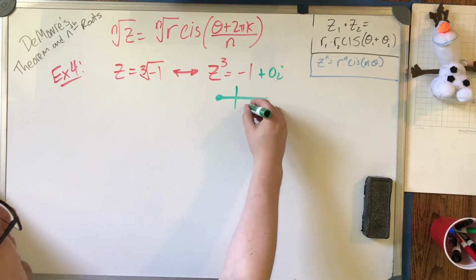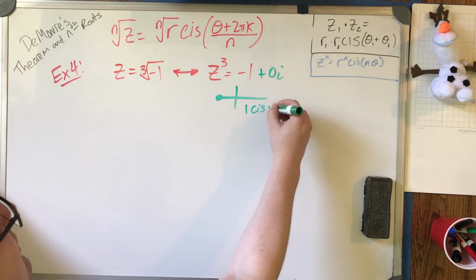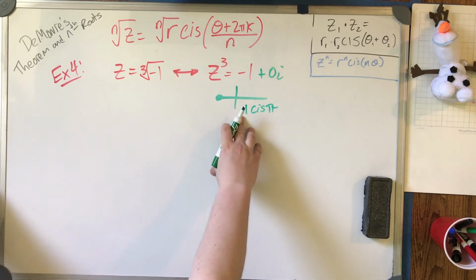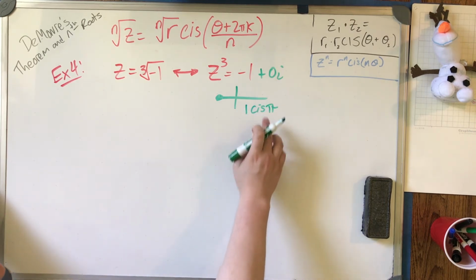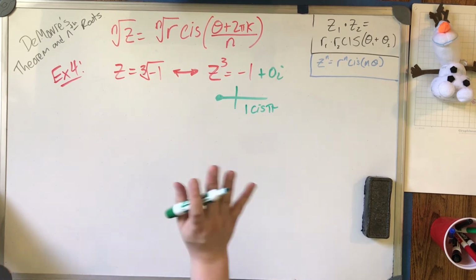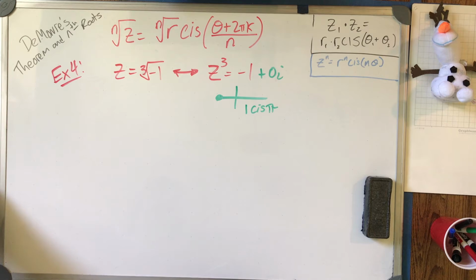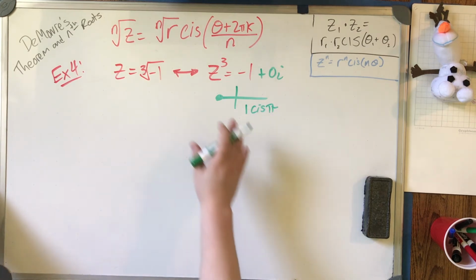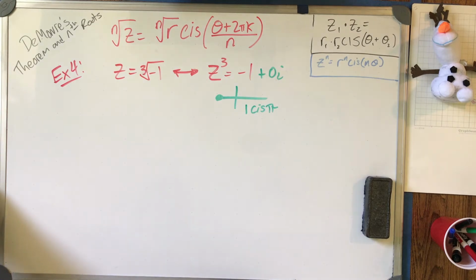So that's going to have a radius of 1 and an angle of pi. And it's really important here that we don't use negative radiuses with a positive angle, that we use the actual angle with a positive radius. Okay, so that's just going to make our lives much easier if r is positive and theta is positive. I actually believe by definition that's the way this works, so it kind of has to be that way.